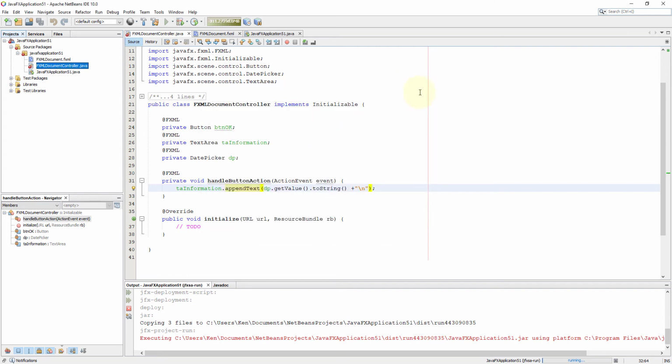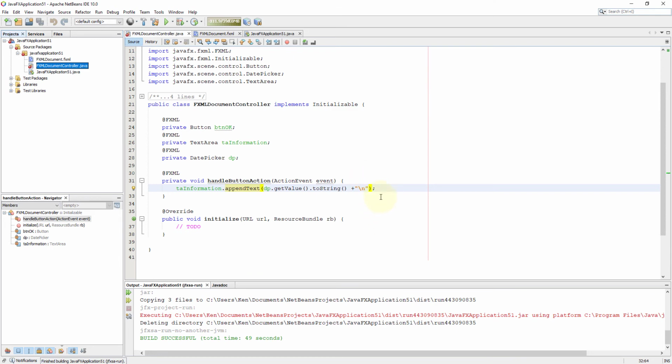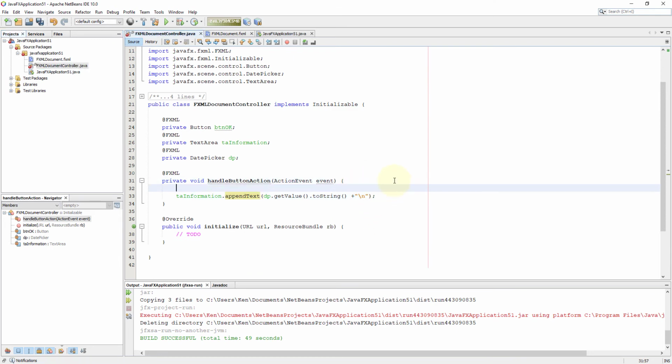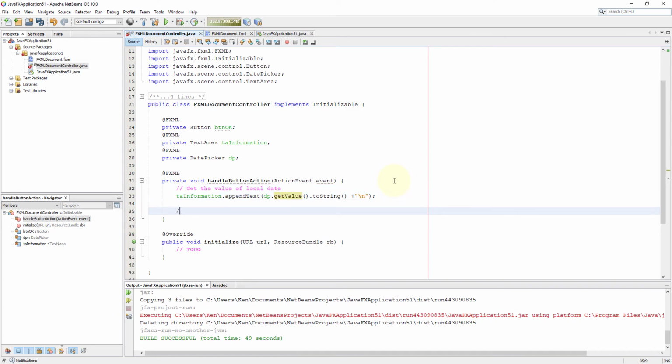Okay, let's look at a couple of other options. Local date comes with a lot of built-in methods. So let me just put comments first. Get the value of a local date. Then let me go through the most useful methods that belong to local date.